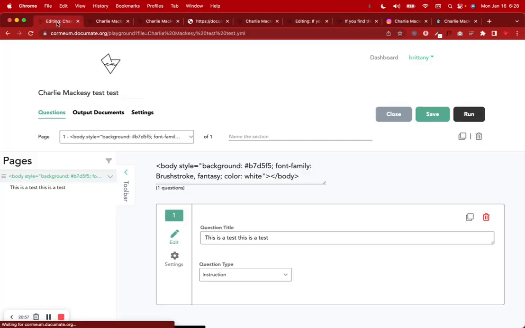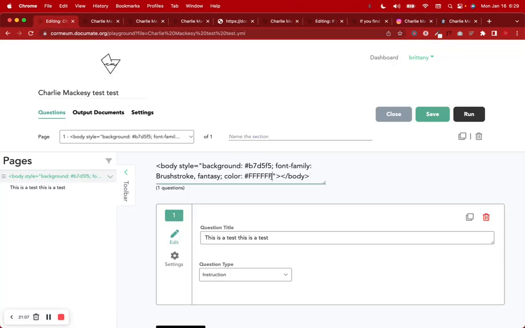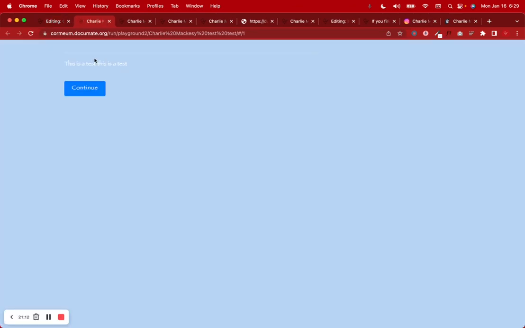So let's say, for example, if we put that here instead of saying white in plain language, it will still be white. Out of curiosity, because this is how they do it in some of the coding courses I'm taking, you can still do it with just 3 Fs as well.